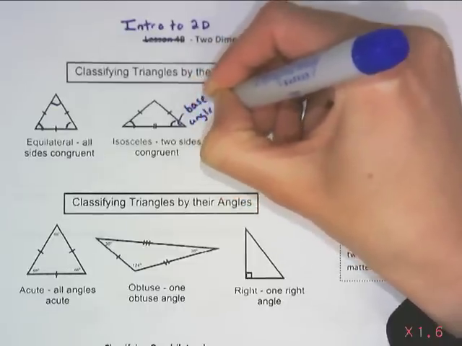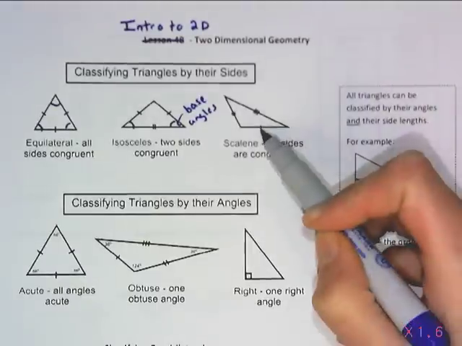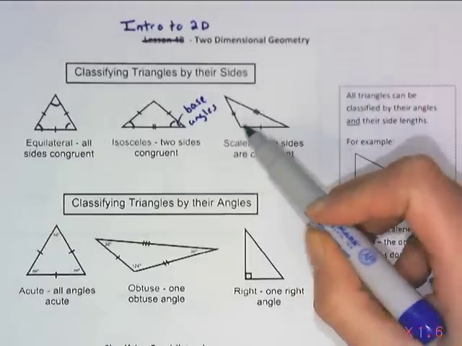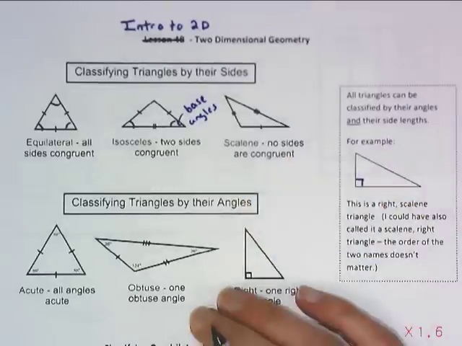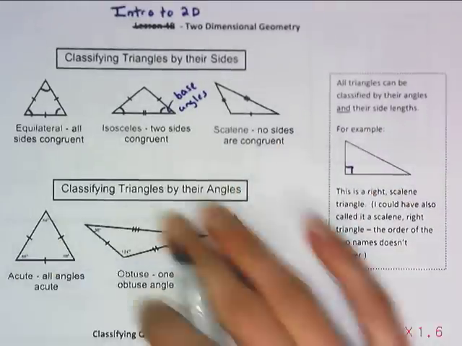The 2 congruent sides on the bottom of those are also going to create 2 congruent base angles. Okay. In scalene, we have a 1 tick mark, a 2, a 3. That just means that none of those sides are the same as the others. With angles, we are pretty familiar with this already.